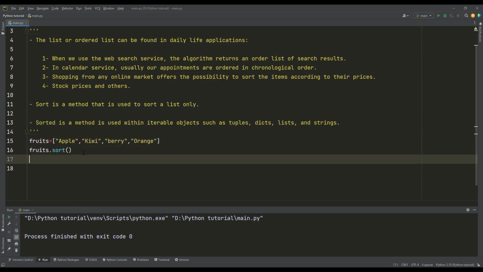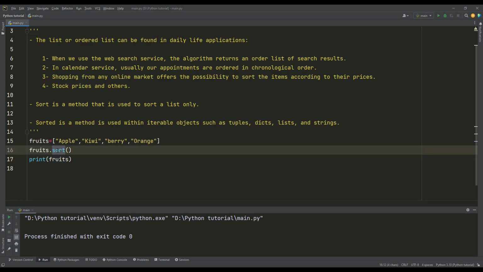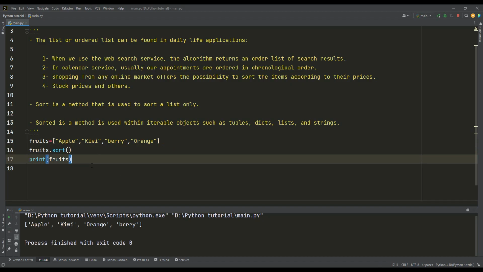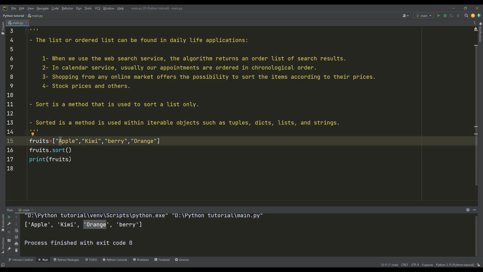If I print fruits, it will be changed because we applied this in place. Applying in place means the sort method will change the original collection. When I execute this code, I will have apple, kiwi, and orange moved before pear here, because it sorts the items based on the first letter and based on the case.